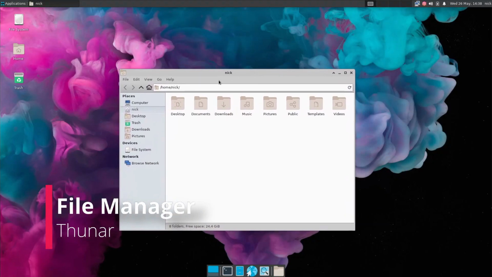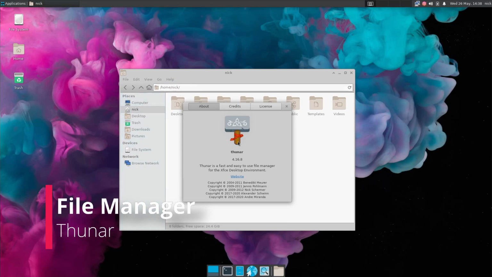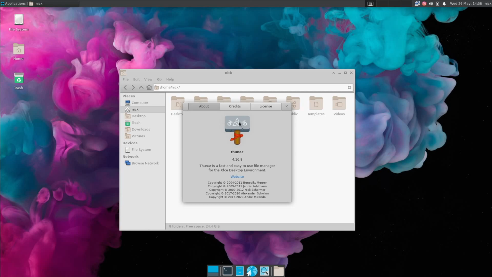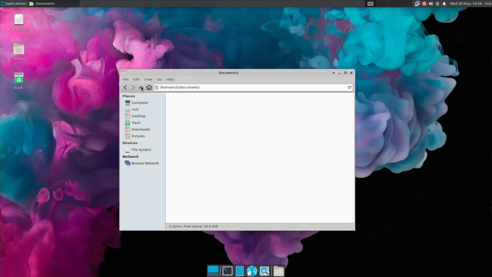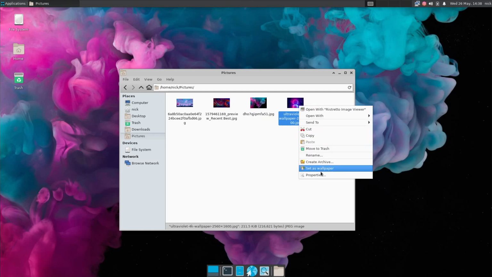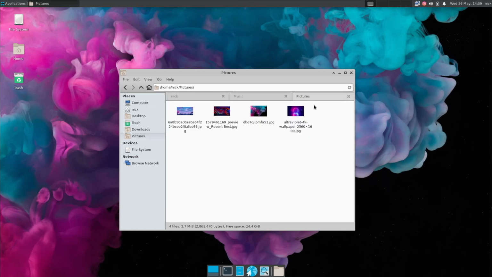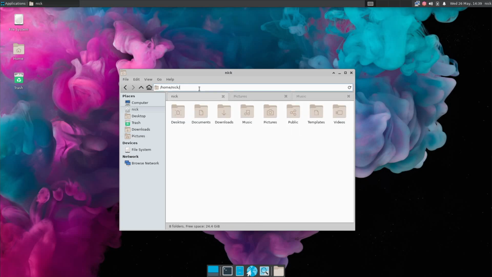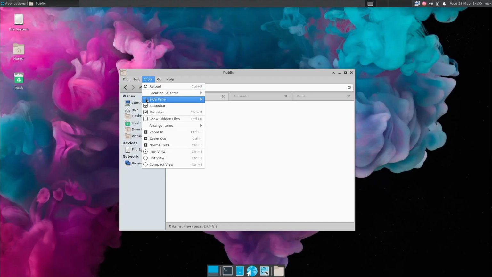So probably the most important app on a desktop is a good file manager. XFCE ships with Thunar, which is probably some kind of old Norse word to say Thor, the god of thunder, since the app's icon is a hammer. Thunar is simple on the surface, kinda looking like Pantheon's file manager if somebody had grafted a menu bar to it. It supports tabs, of course, and lets you edit the location directly instead of using a weird keyboard shortcut to do so. I'm looking at you, Nautilus.